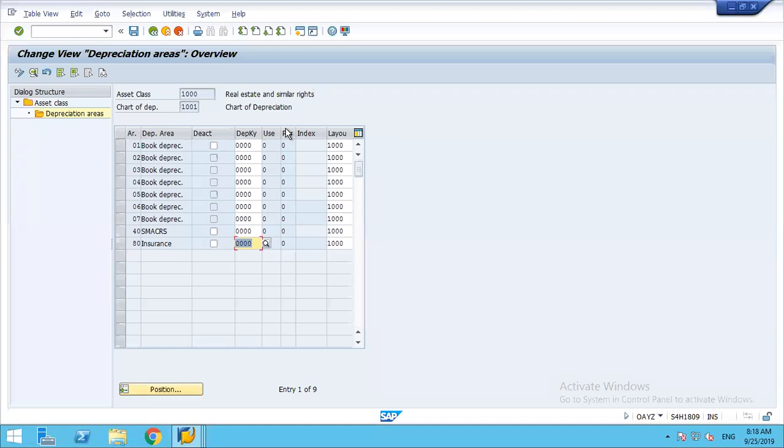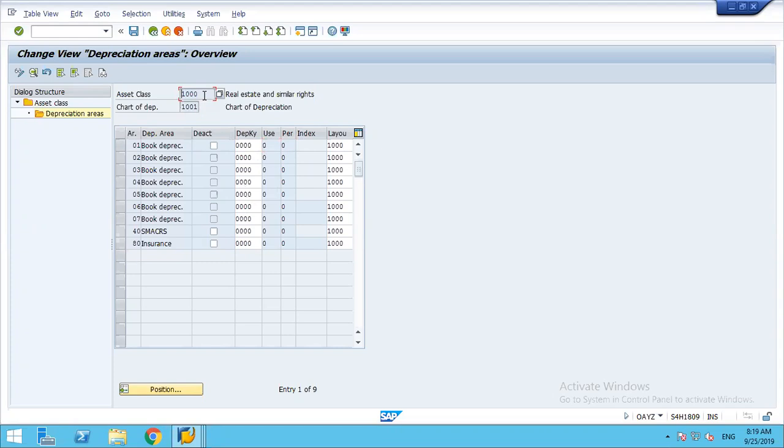If I say 5 years 2 months, then I'll put 5 years here, 2 months here. Whatever depreciation key and useful life you keep over here will come up in the asset master by default when we create any asset using this asset class.